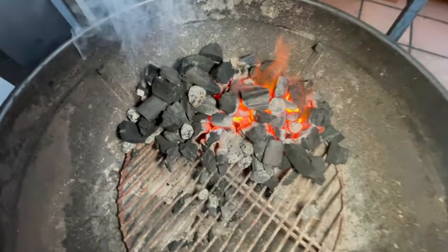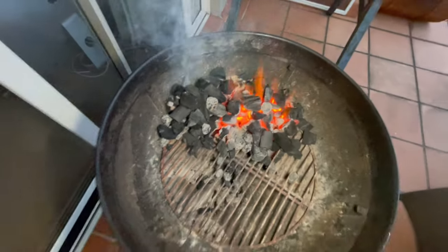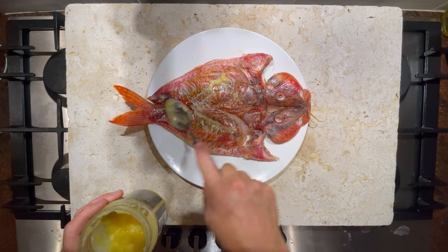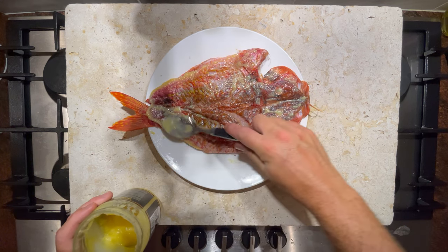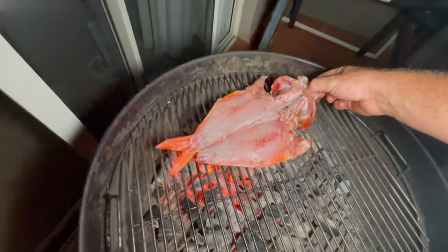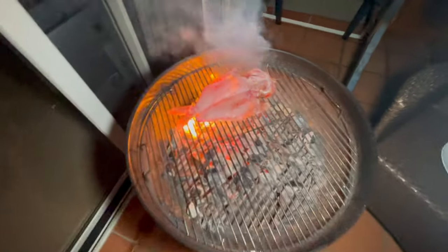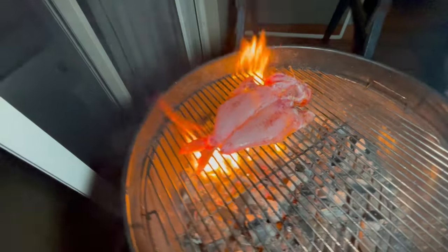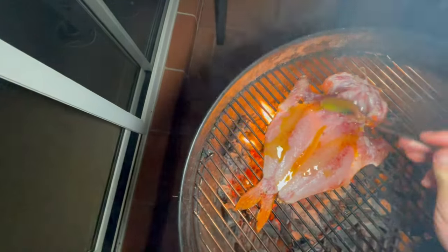Finally cooling down after a stinger of a day — sweating my ring out, dripping — and fire is on. Ready for some goat fish. Just salt the meat of your fish, then ghee or some kind of oil. I love ghee because it stays a bit more solid and you can spread it quite easily without it running off. Spread that all over the skin to get a nice crust. You can see over the coals all that ghee dripping down — I think it actually pushed the flames a little too high and this guy got pretty crispy. Still unreal flavour. There we go, that lemon myrtle butter — just spreading it on as it cooks, dripping it over the top.